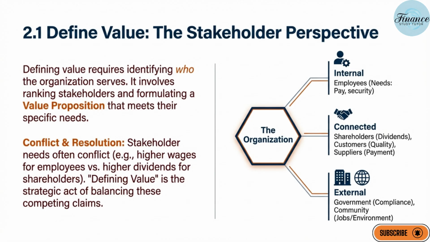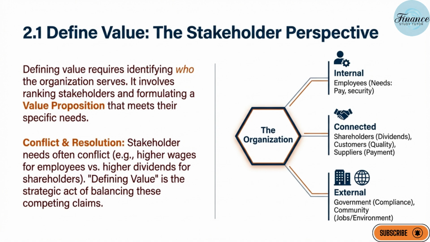In the real world, you can't maximize value for everyone at the same time. Right. If you maximize profit for shareholders, you might squeeze employees. Give customers the lowest price, you might bankrupt suppliers. So you don't maximize, you satisfy. You keep most of the key stakeholders happy enough most of the time. That's a very useful term.